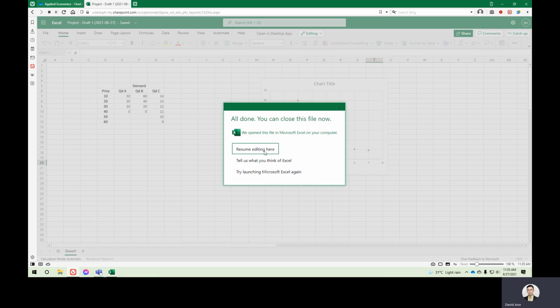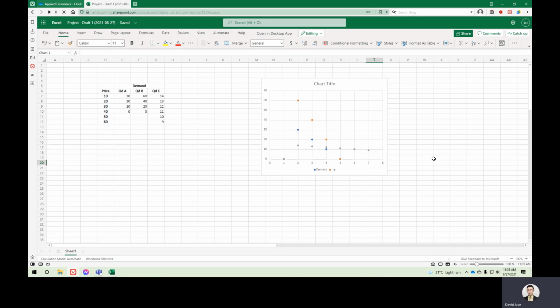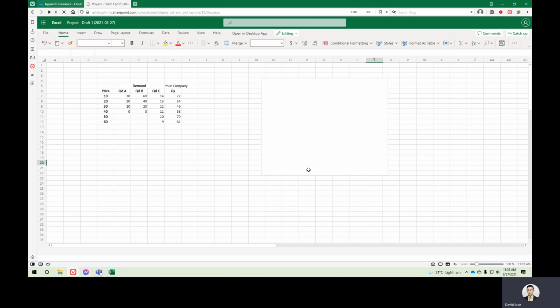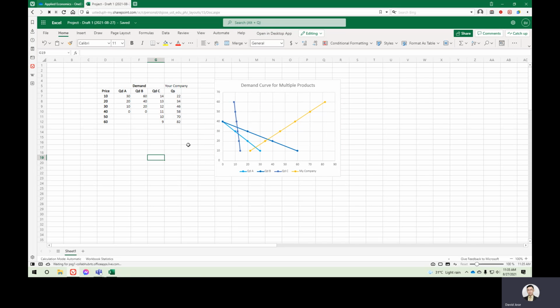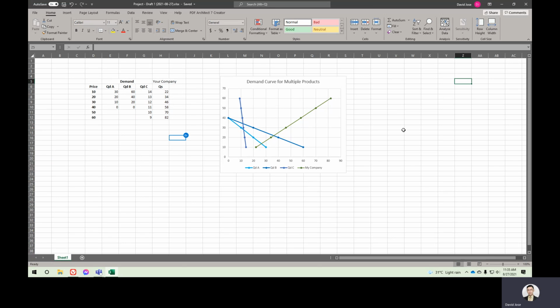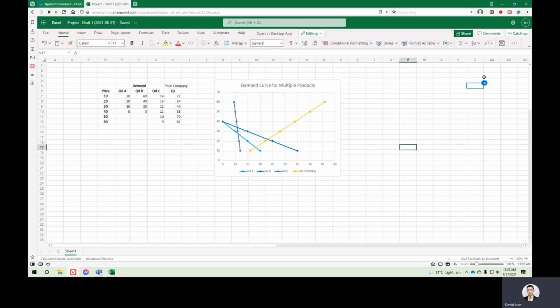Also, by the way, you can resume editing here, and then it will sync. So if your classmates want to work in the browser while you work in Excel, I can see that.